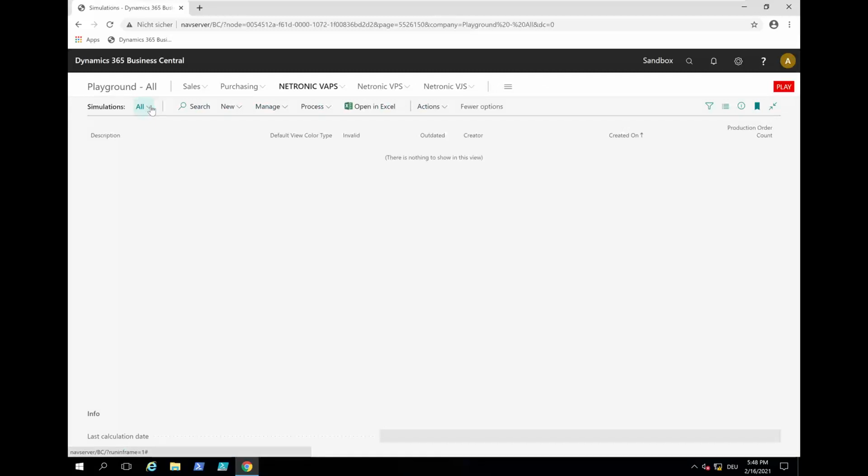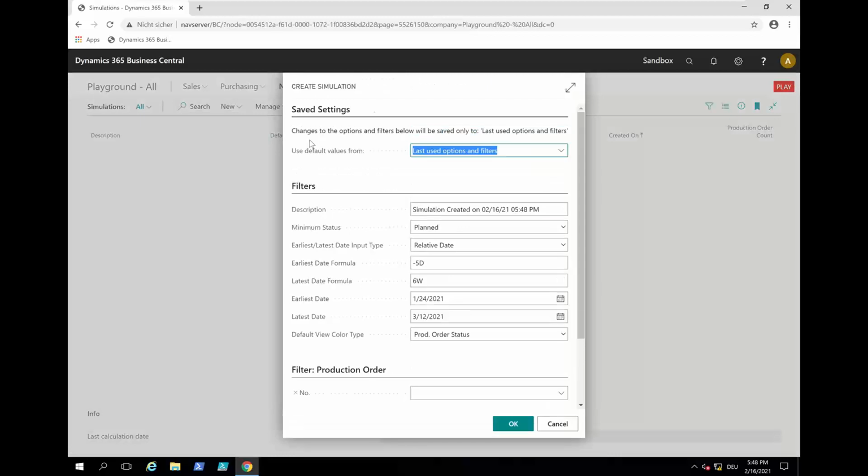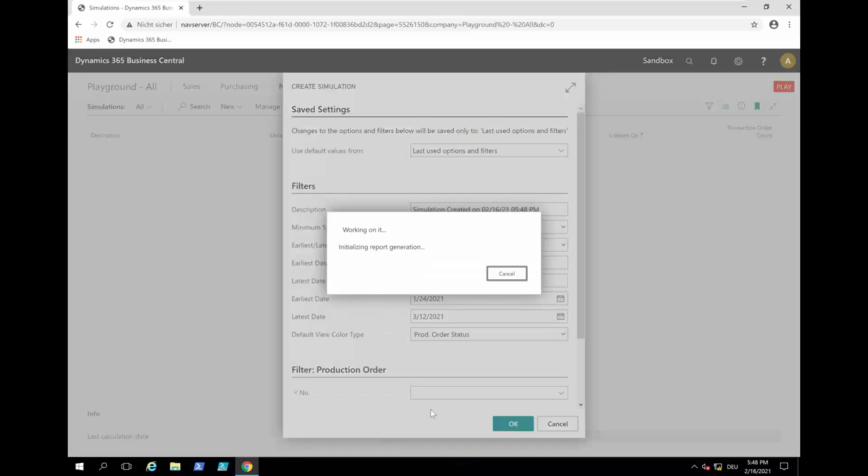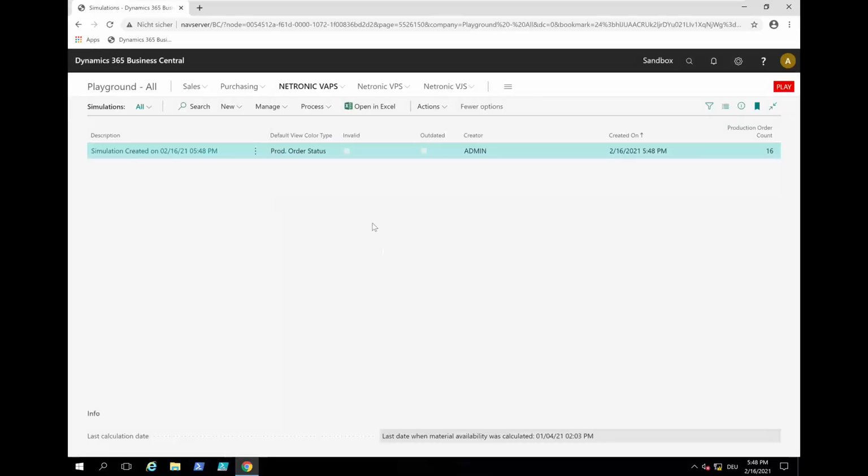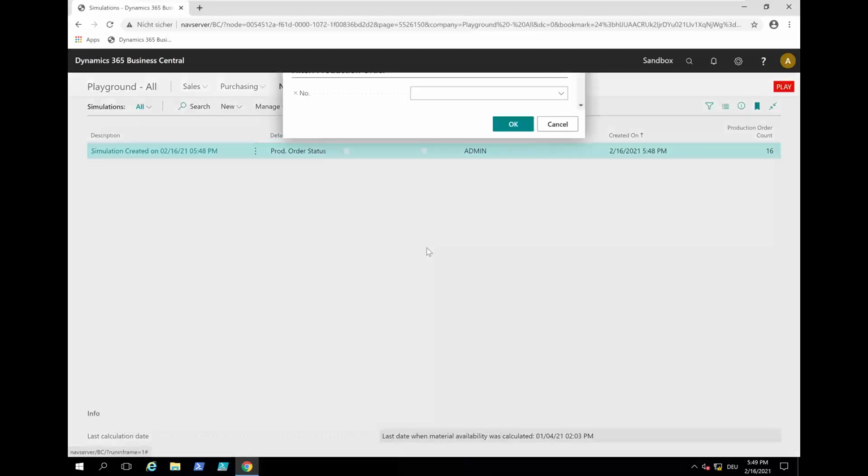So the first thing to do when we have the VAPS is to create a new simulation. So we want to build like a version of the schedule that we can play around with. And once we have played with it, we can build a new one that we can also have, and another one. So let me create just a new simulation for the purpose of creating a simulation.